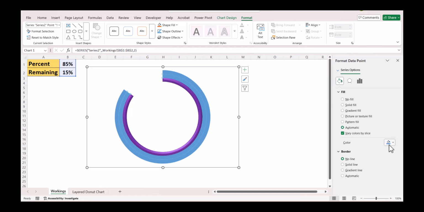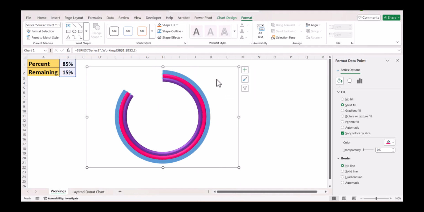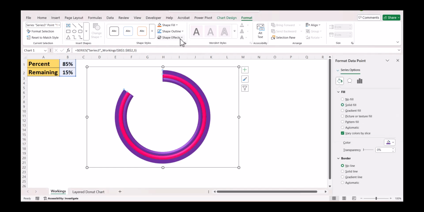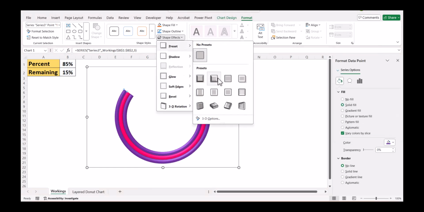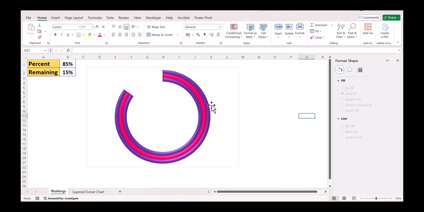Select the second series, give it a pink color. Again go to Shape Effects, Preset and Preset 2. Select the third one. Once again we select our purple color and in Shape Effects we say Preset 2. So if you see, we have created our layer chart.